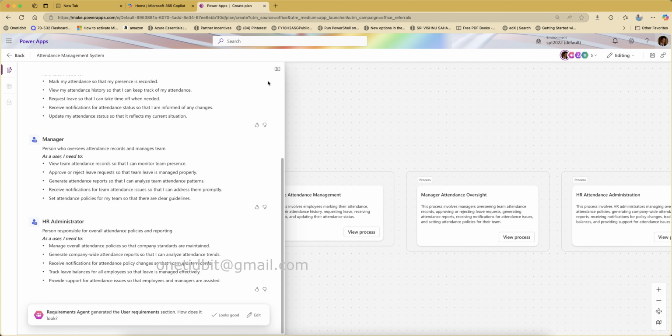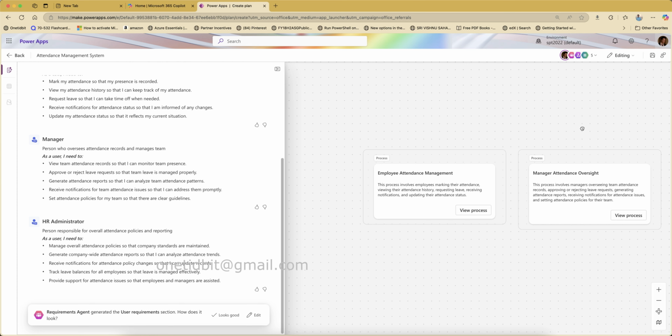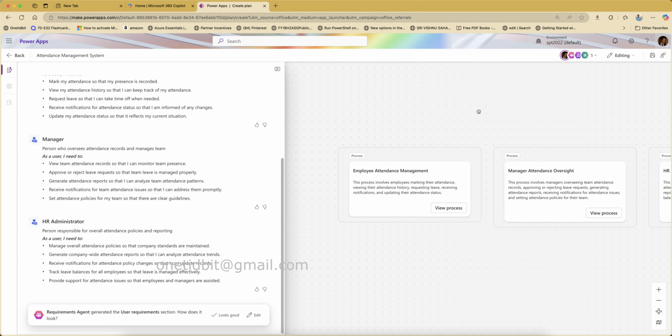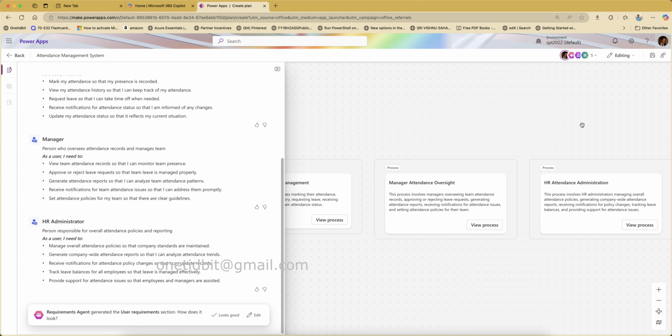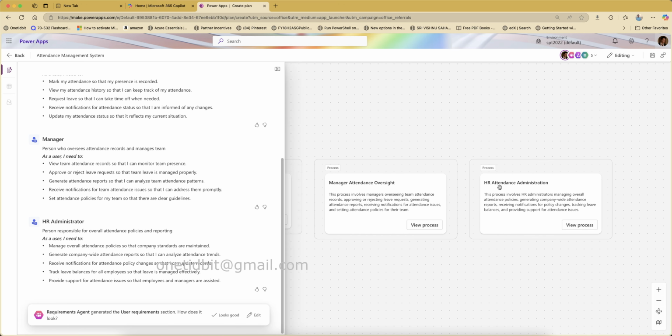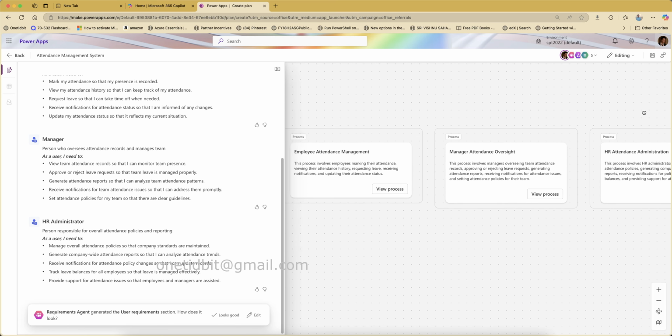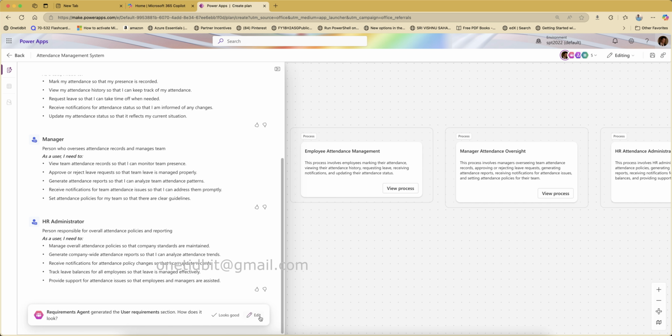They have given here the process for employee attendance management, manager attendance oversight, HR administration. This is fine. If it is not fine, you can click edit and you can add more. If it is fine, then click Looks good.